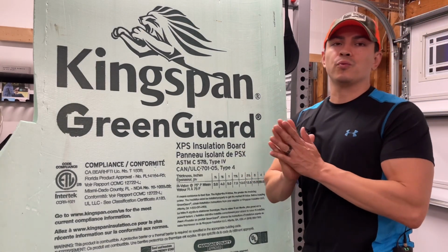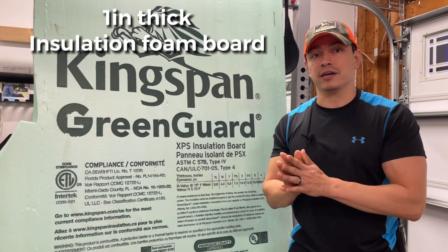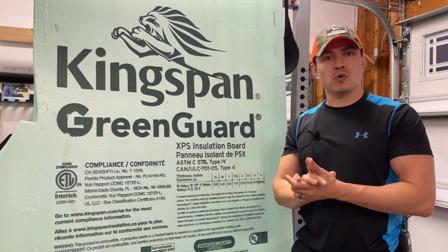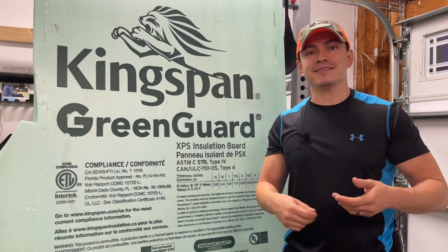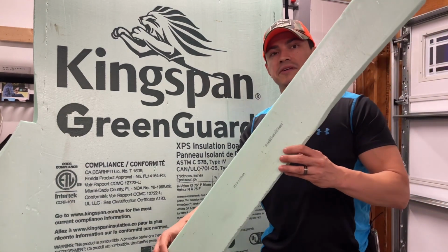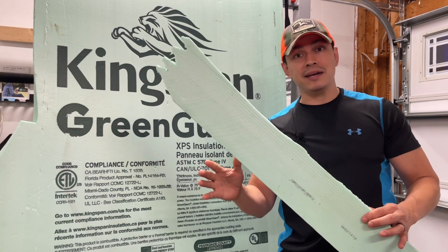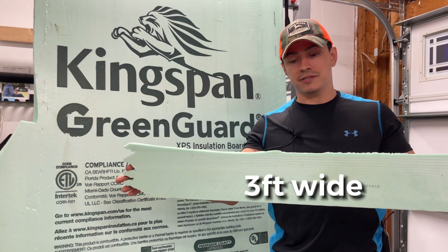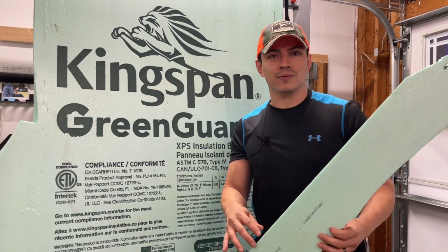So for our Halloween sign, we're going to need to get insulation foam board. I'm using 1 inch thick. You can go bigger, but these boards can get pricey, so 1 inch was more than enough for what we're doing. You're going to get your utility blade and start cutting it into slats. This is how I did it. Use your utility blade, run it down, and then break them off. You can make them any size, but for today, we're going to be making them this size, and we're going to do about 5 or 6 of them to get our Halloween sign going.